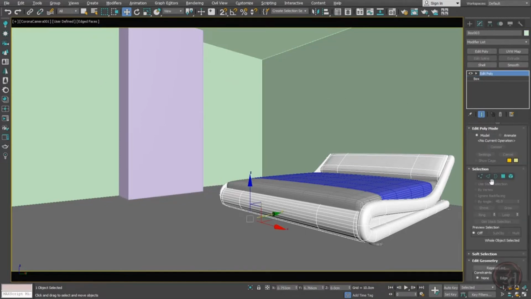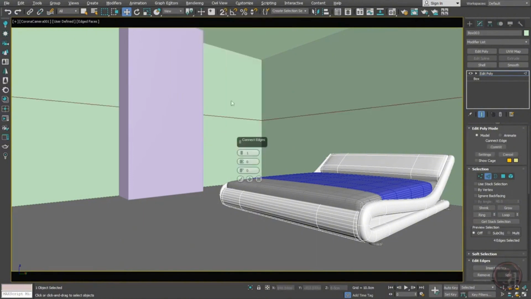So let's begin to add some divisions. Click one edge, Ring, and so I can apply Connect to add edge loops. So make it equal, something like this, and then I need divisions on these 2 sides as well.